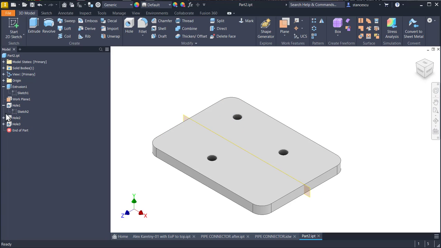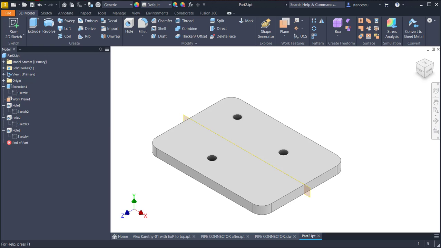You see, this is another dimension, this is another dimension. Okay, so this hole now is dimensioned from the midplane, which was placed here after the hole was made, and the other two are dimensioned from the sides. You decide how to work.